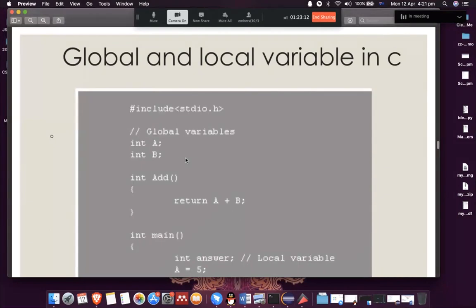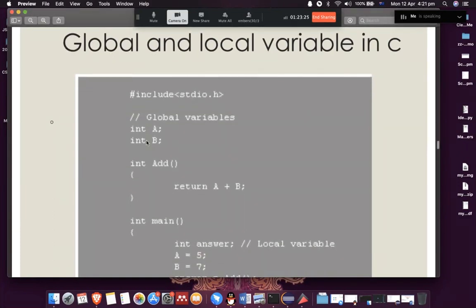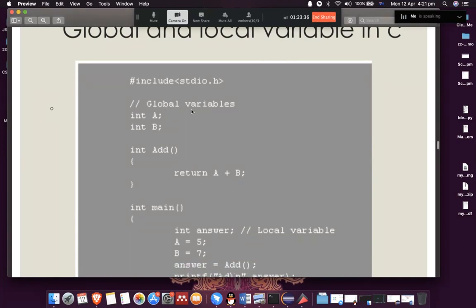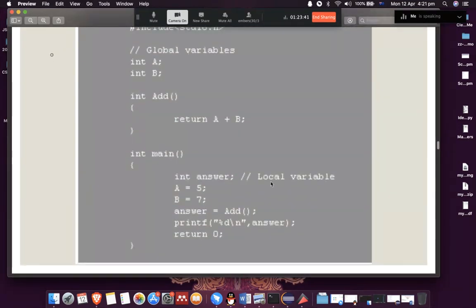If you remember the concept of global and local variable in your C programming, this can clearly tell you the difference between servlet config and servlet context. So these are our global variables, A and B. And we have a local variable here inside the main method, right?